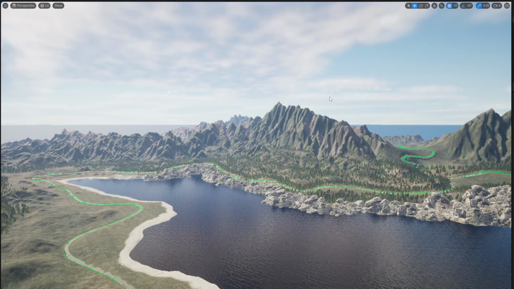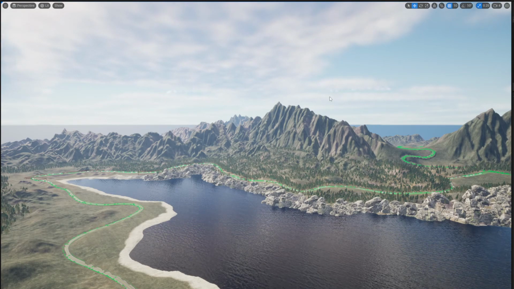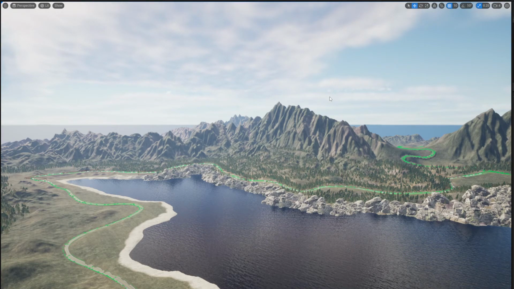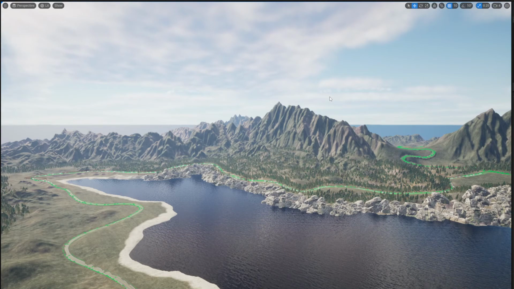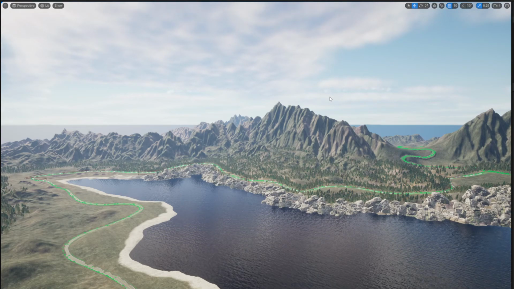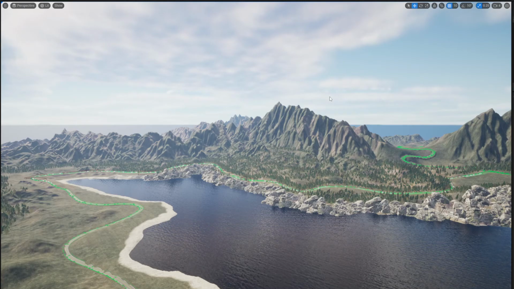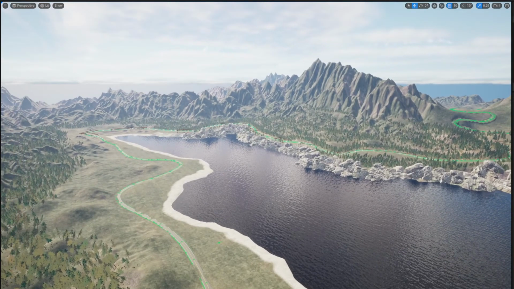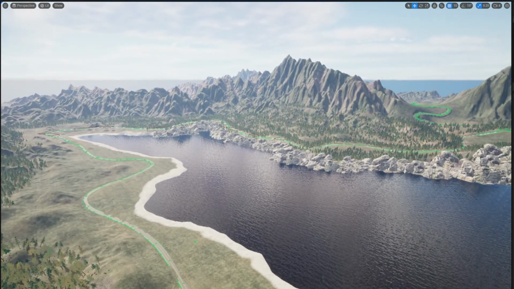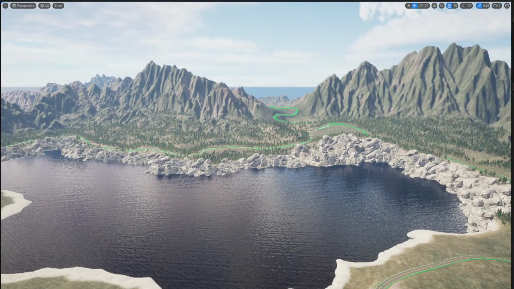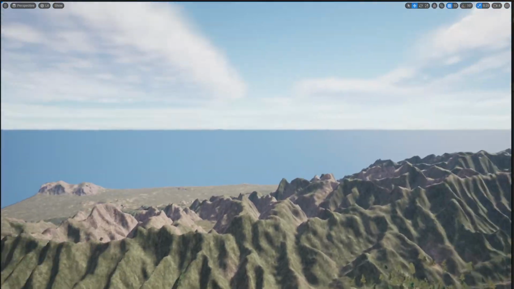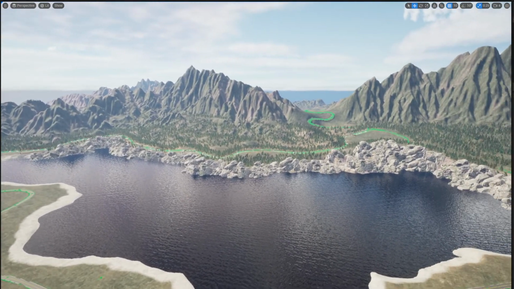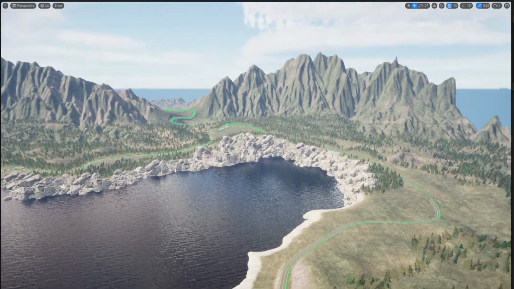Now, the original source data set is roughly about 40 square kilometers, which is much too large for this game. So it did need to be scaled back considerably, which has led to some weird shapes appearing in some of the mountains. But I do think it gives it a little bit of character. The lake is not originally part of this area, which is northwest LA. Malibu is actually on the other side of these mountains. So it was just added to add a little bit of exciting changes to the area.